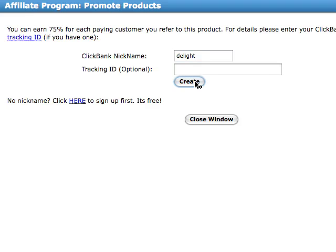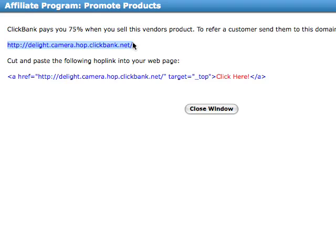You can use a tracking ID if you want. Create. Boom. Too easy. That's your link. And this is a little bit of HTML you can use on your webpage or your blog. You can change this to 'click here' or different words if you want — for example, you can change it to 'click here to find out more about CameraDollars.' That's your link. This one's mine, but yours will be different — it'll just have your unique link username in there.